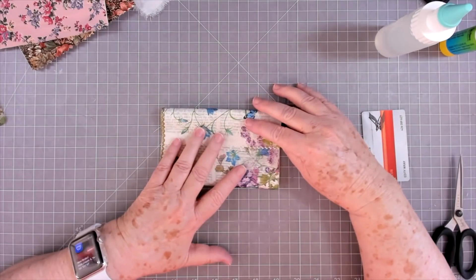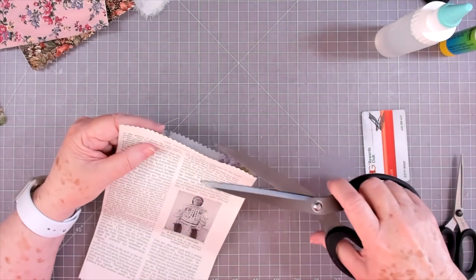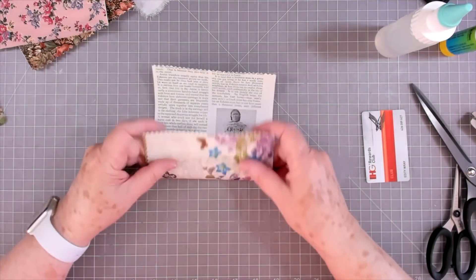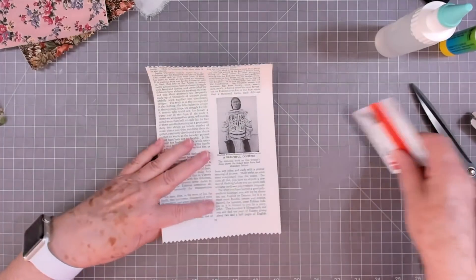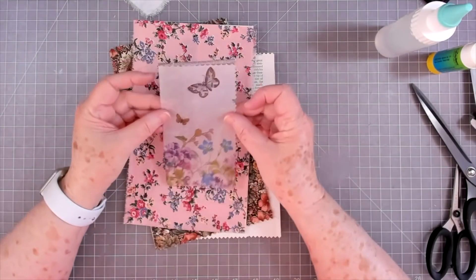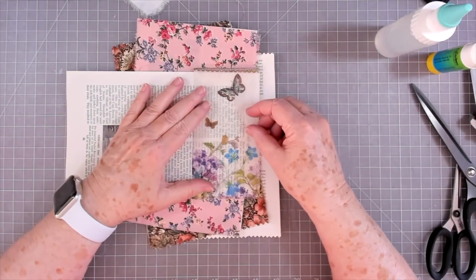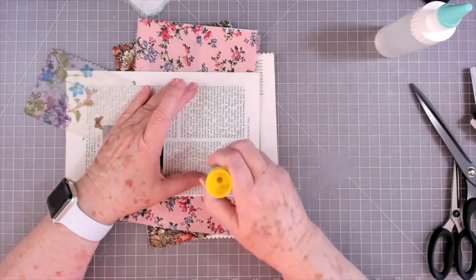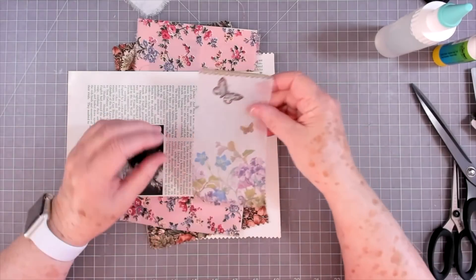Oh, oh, oh — that's pretty! Now this book page right here I'm going to trim back a little bit more than that outside because when it folds over it shows and I don't want that. Yeah, that'll work — and we are going to add some ink on it anyway, so I'm not going to worry if we've got little edges that show through. So we've got three that we can take and stitch. Now this is going to make a beautiful tag — isn't that pretty! And I think I might go ahead and put this down on a book page and make our tag. Yeah, we'll just go ahead and stitch that while we're over there, because that's too pretty to waste.